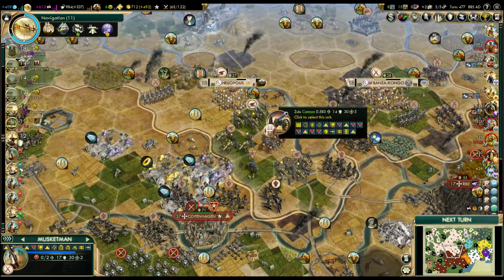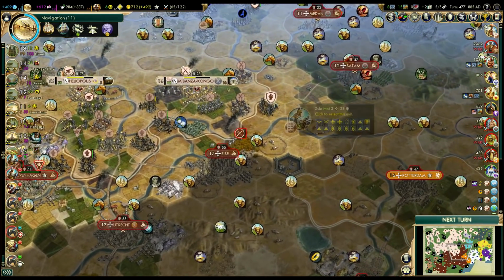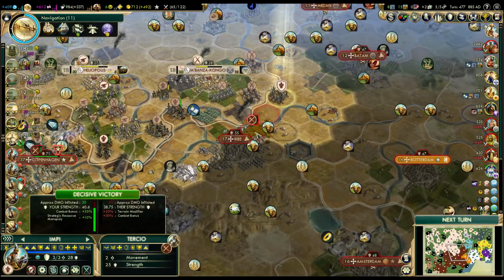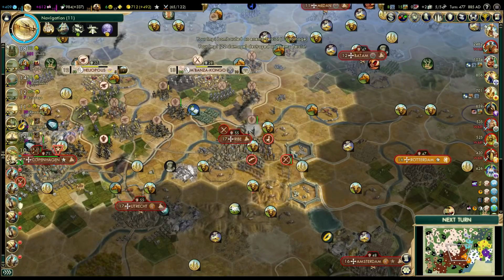How much movement do you have left? Not enough. So wait. There. I could just move in with this guy, get another kill. How much movement do we have? Full movement. You know what? Let's do it. Maybe that was a mistake.